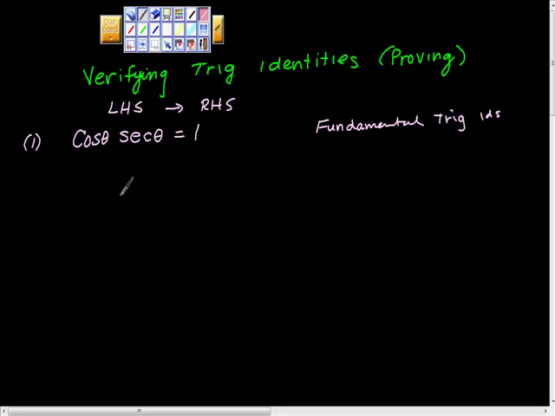So this is how we're going to do this first one. It says we're supposed to verify that cosθ times secθ is equal to 1. The first thing I'm going to do here is ask myself, what do these two things have in common?